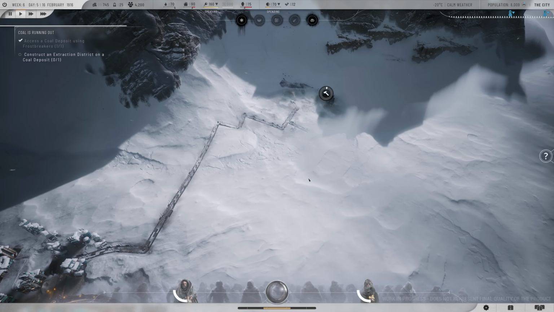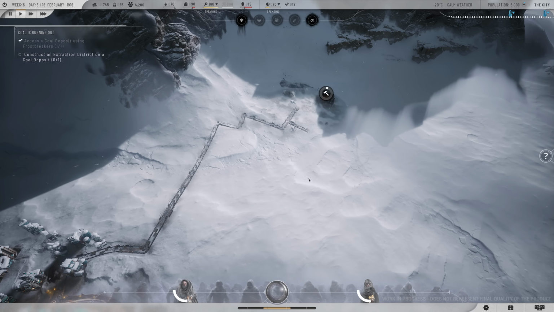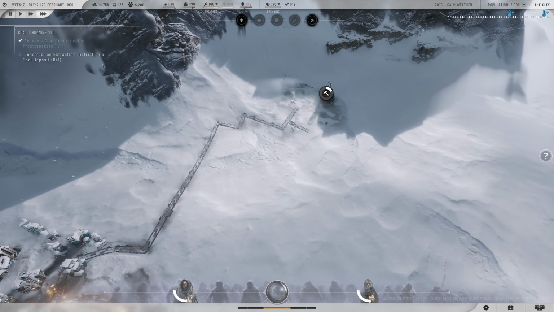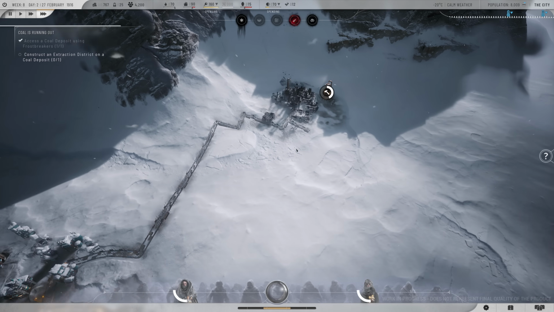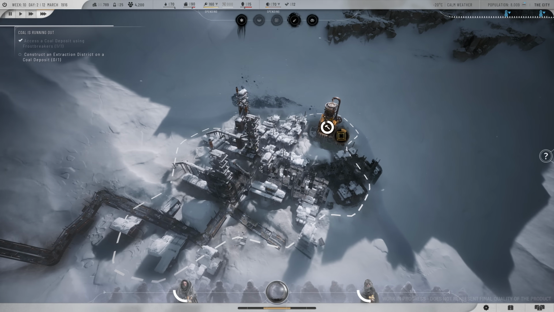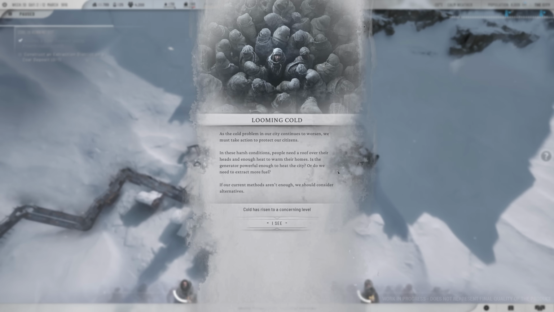Learning all of the synergies and stuff, that's going to take time, so I'm not going to break my head too much here unless it tells us something specifically. Let's just ramp up time here, get this built, and see what else it can teach us. Now, what's this? Looming cold.